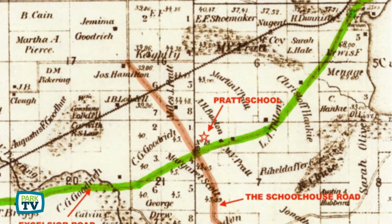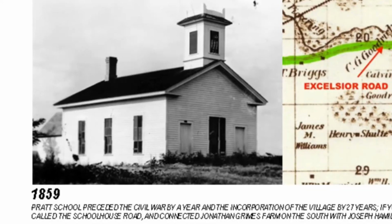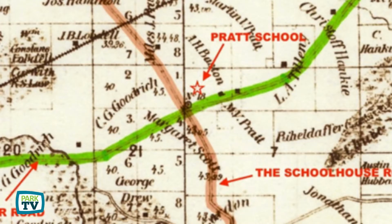But even before the railroads, St. Louis Park demonstrated its dedication to public schools by building the first school in the area west of Minneapolis, which was the Pratt School. You could find it, if it were still there, at the corner of Excelsior Boulevard and Wooddale Avenue. So 27 years before St. Louis Park became a village, the park had a school, and it drew students from all the farmers who arrived in the 1850s and purchased their 160 acres or more of land in the St. Louis Park area.